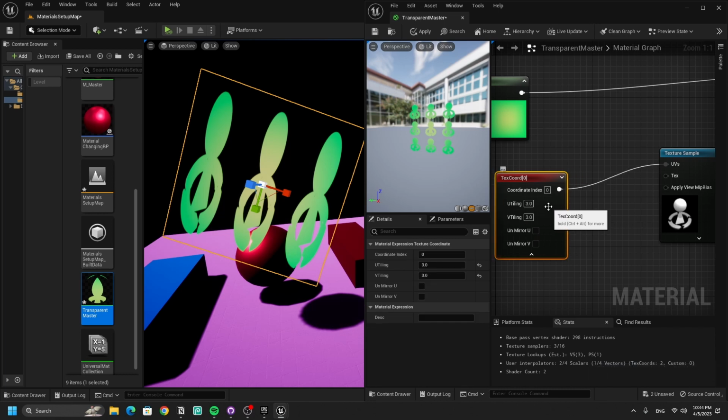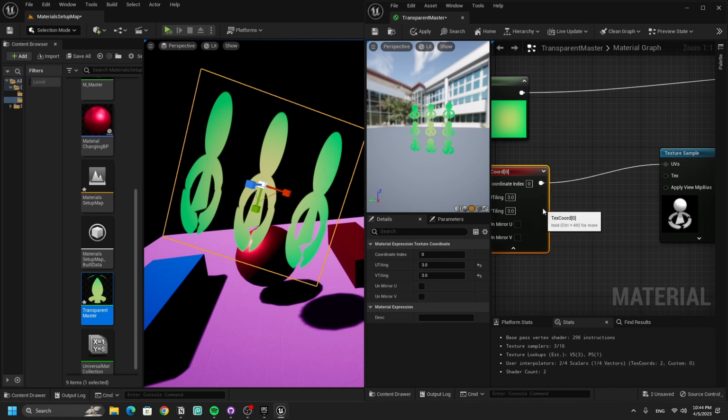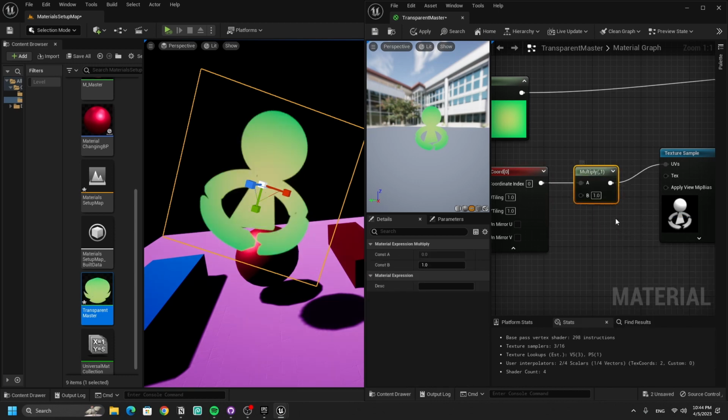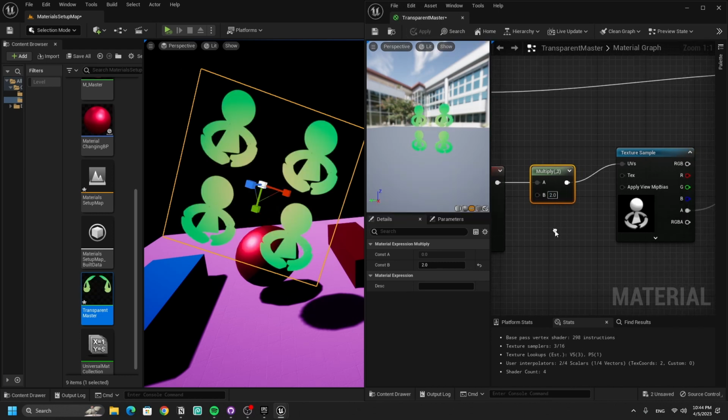But now, what if I want to do it with a parameter? Since I know that these numbers are 1 by 1, this is my 2-vector output, 1, 1, I can simply take that and multiply it. So multiplying by 1 keeps it the same. If I multiply it by 2, it switches it to 2 times 2, which doubles it.